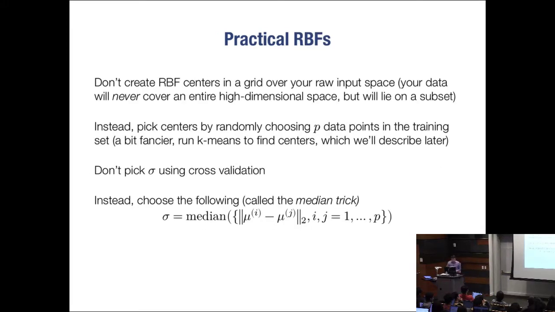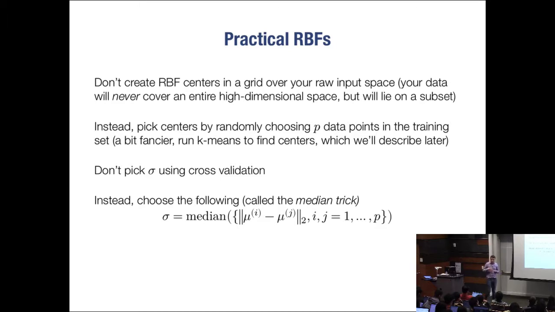And then finally, RBFs. Don't place a grid over your input dimension and have those be your RBF centers. If you have data which is 10-dimensional, your data does not lie in the span of the entire 10-dimensional space. The entire span of a 10-dimensional space is so insanely large that nothing in the world would span that whole space. I mean, that's not quite true. But basically, you can never, with any amount of data, come close to covering a 10-dimensional real-valued space.